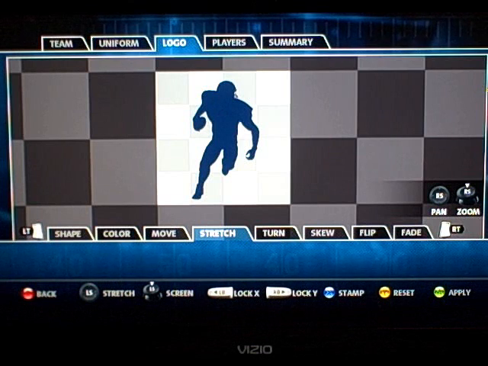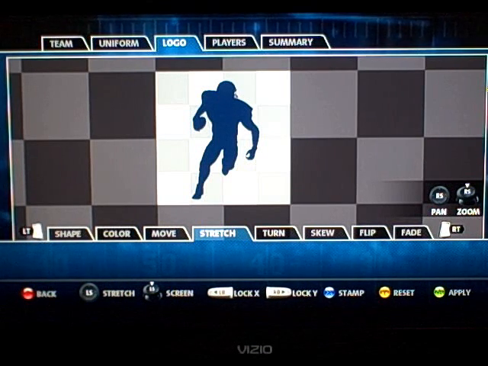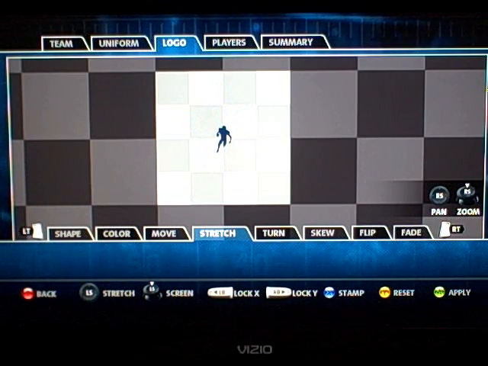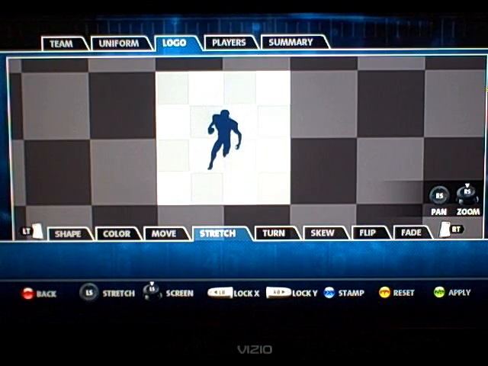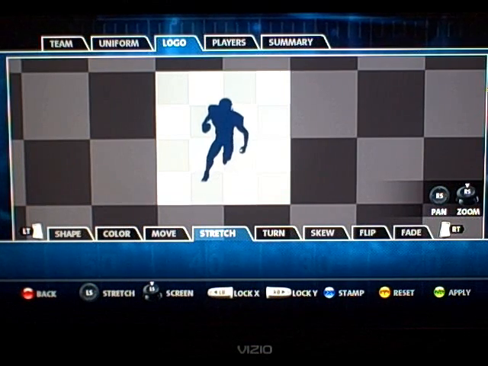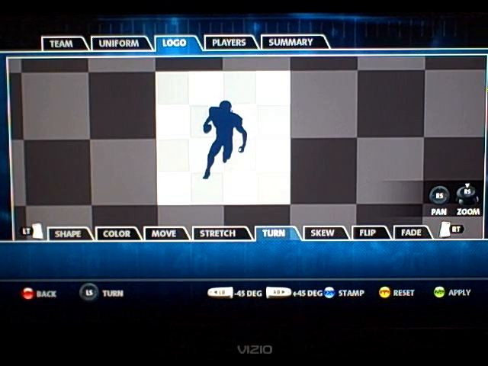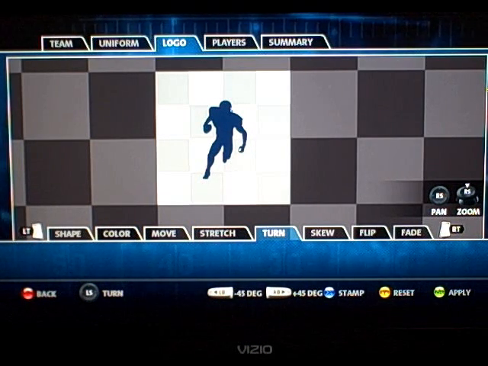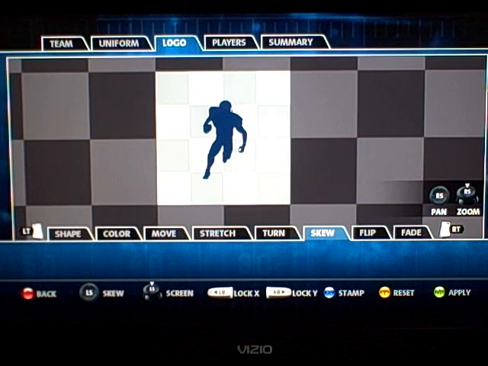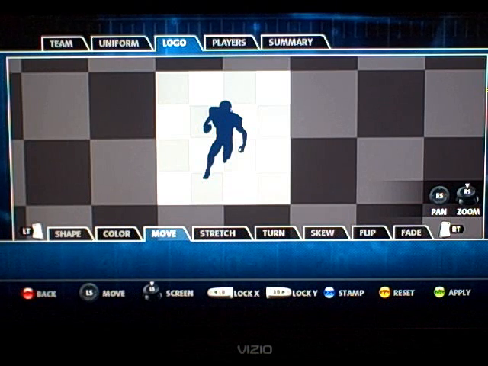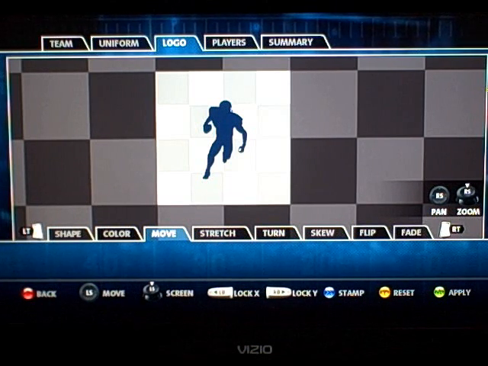Press and hold them. Now they've locked the X and Y axis. And you can shrink it or make it bigger and it'll maintain the same picture pretty much. You can also do the same thing when you skew it. You can lock the X and Y axis. So those are some things that you can do.